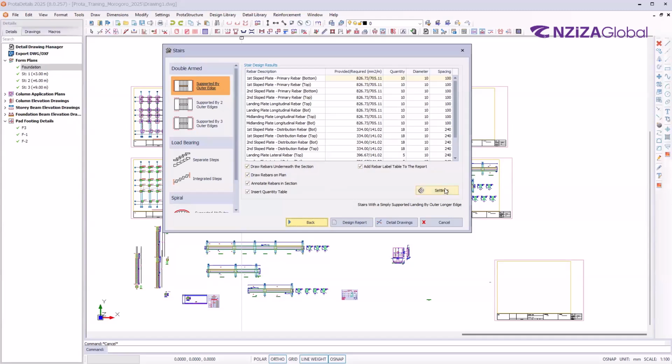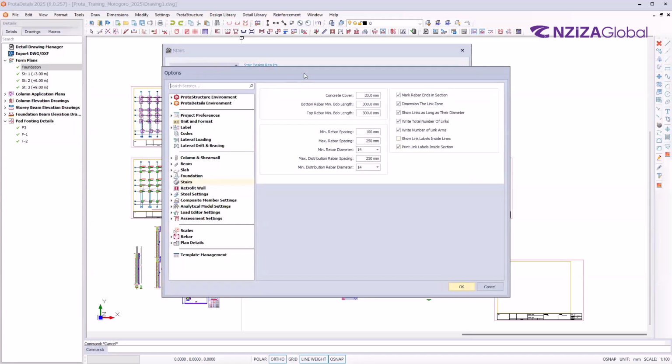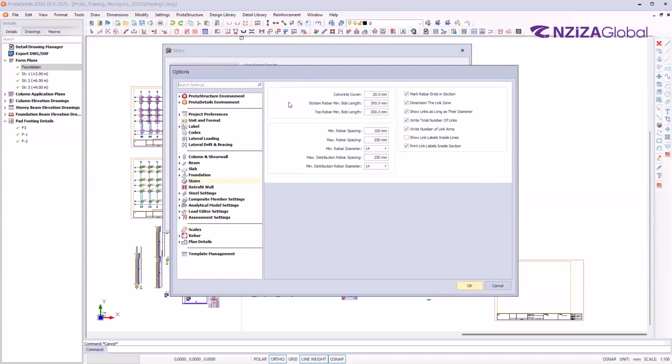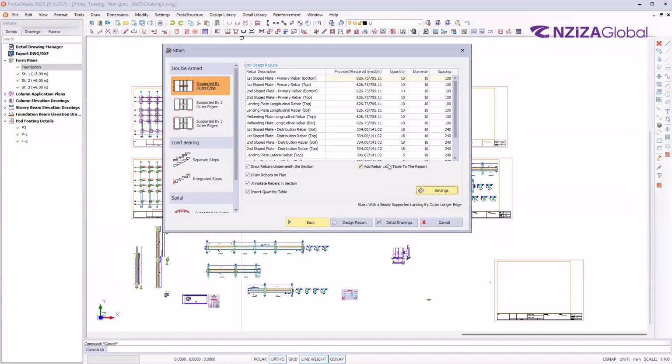If you want to go through additional settings, you can access these settings here. If you click on it, it will bring you to the settings center, but on the stair tab, so you can have some additional information there.